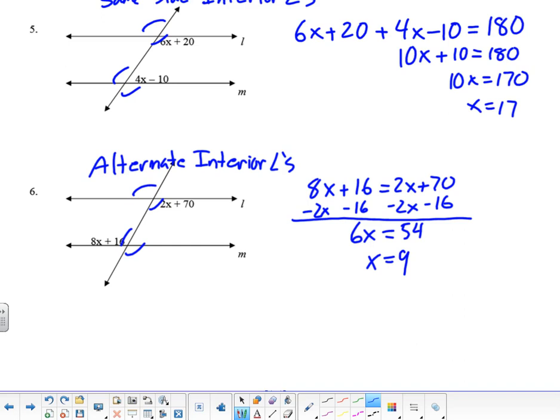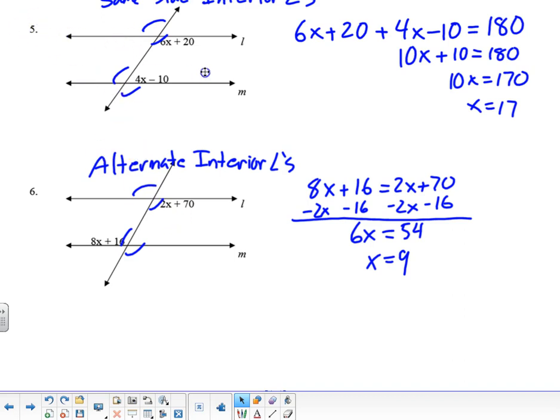Now, for the first lesson here, this part 1 is going to be just the algebra type stuff, but where we're going next is we're going to do proving things with it. So we're going to have to know these reasons that we've been talking about, and we have to be able to recognize the different types of angle pairs. So you want to think about the names, even though in this lesson right now, it's not critically important for you to do the assignment to know all the names.